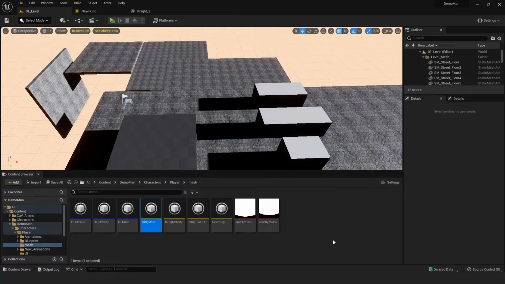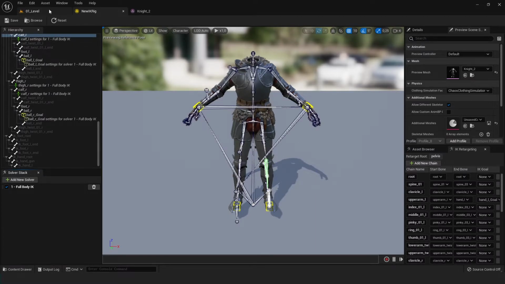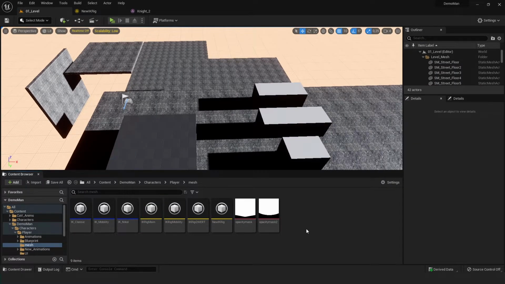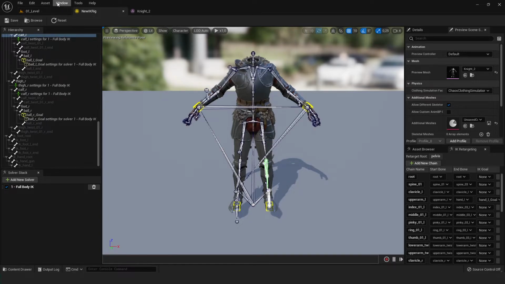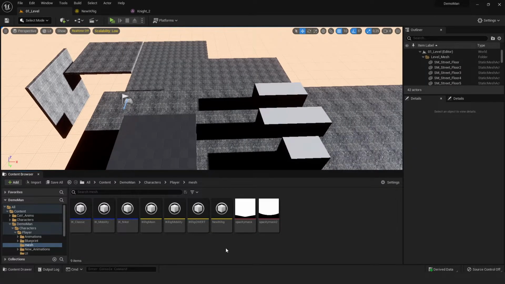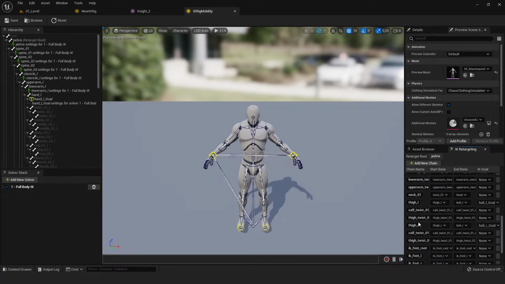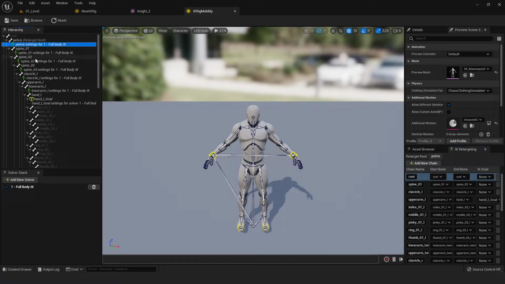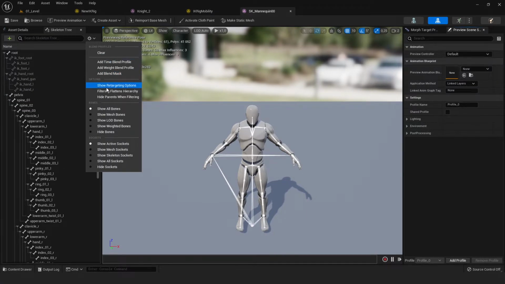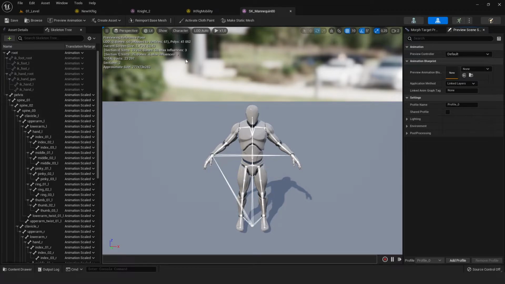Next step is creating the same new IK rig for the skeleton of a source. So, this is my target skeleton. I need source skeleton. I will not show how to do the same thing because this is just repetition. You must create the same IK rig for source skeleton and do literally the same stuff. Create all chains, create settings, goals, and everything the same. Also, you need to check here retargeting options and do the same, all the same.